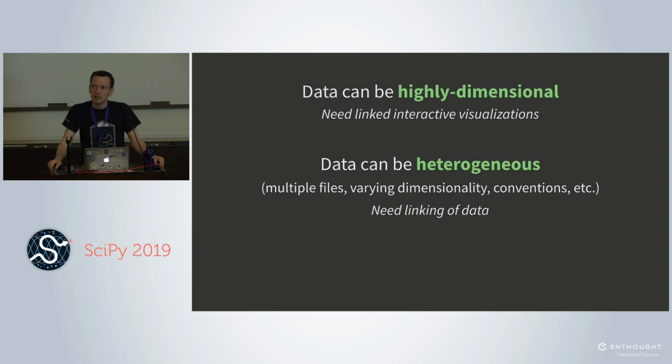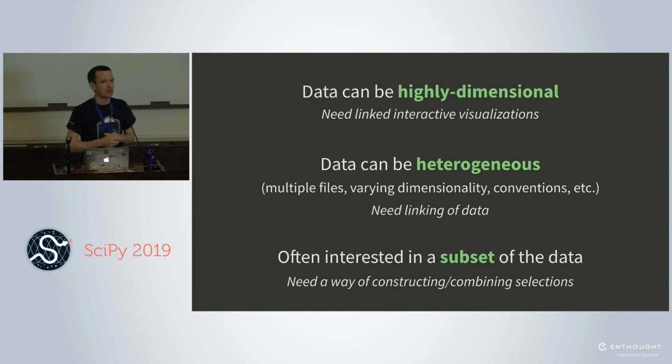Now, the other thing is that a lot of the time, data is not simple. It's heterogeneous. You have a mix of different kinds of data. It's very rare for researchers to have one single file that they have everything about a project in, and then be able to analyze that file. In reality, things are a lot messier. People have multiple images, maybe gridded on different grids, and then also tables of data and so on. And so the idea is we need to be able to link all these data sets together and visually explore those at the same time.